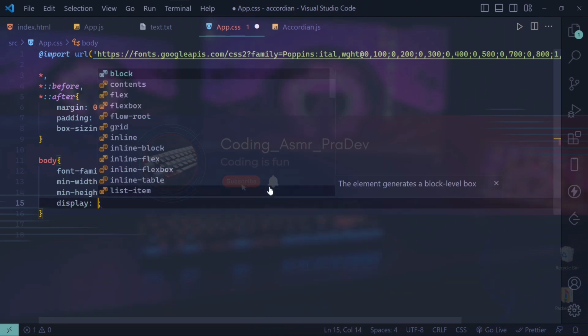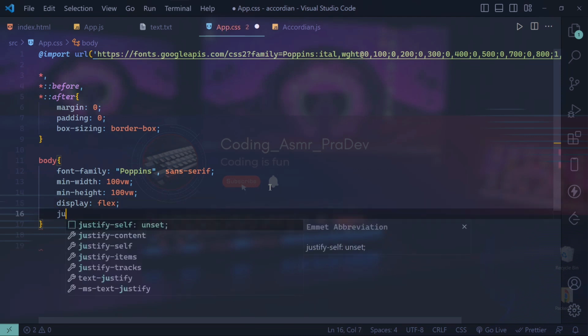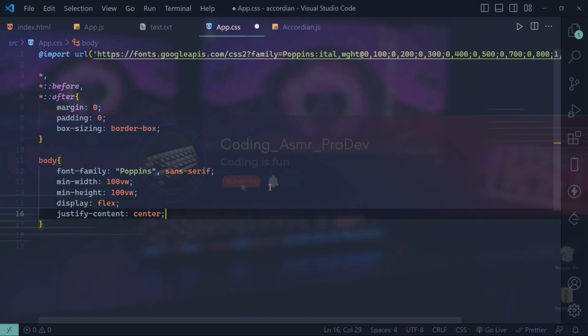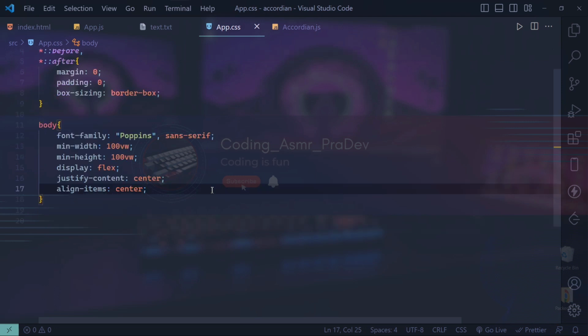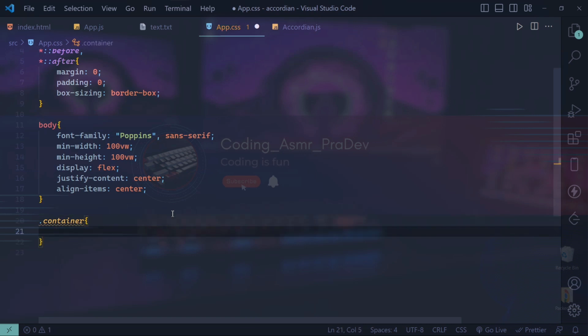We're doing this in order to apply display flex, justify-content center, and align-items center, to center everything inside the body. Now we will move to styling our container, which is simple.